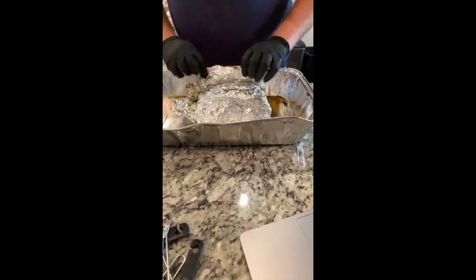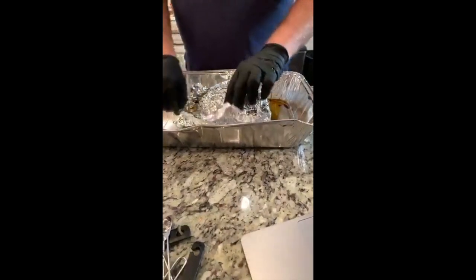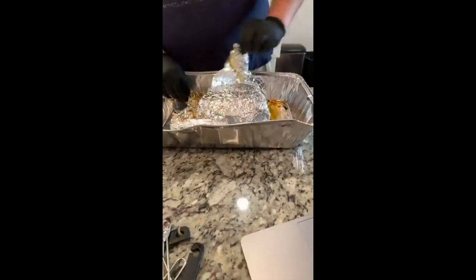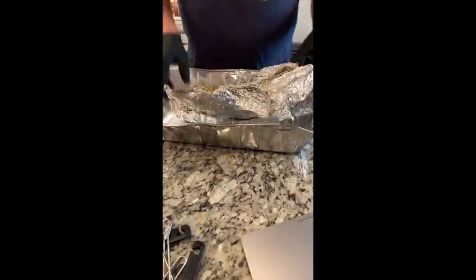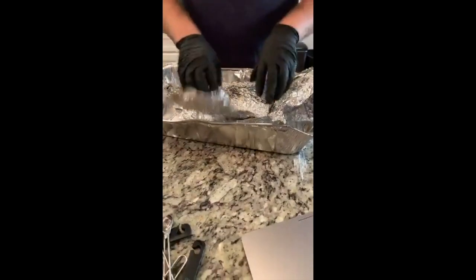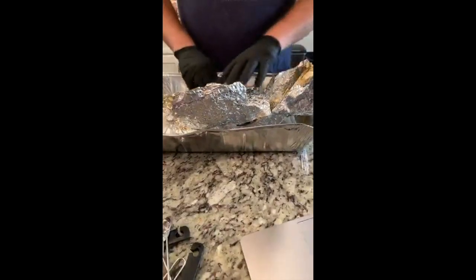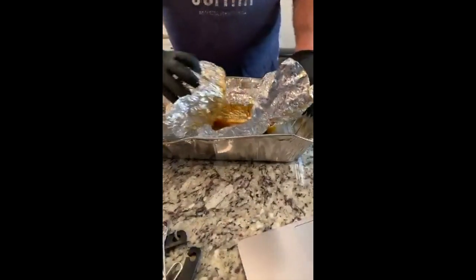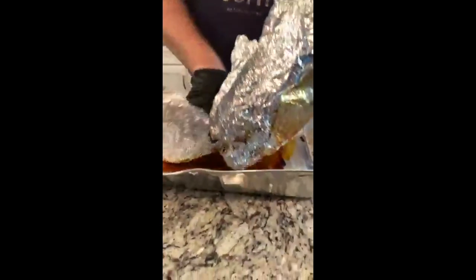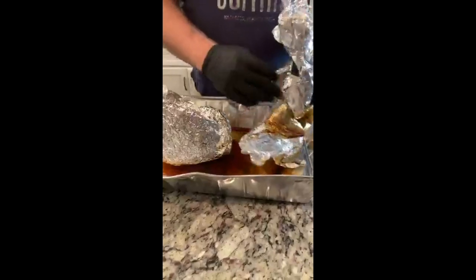And if it's not, then it won't make the Instagram. But that's okay. So we're going to be real careful because we want to hold on to all these juices that you see in here. We don't want to just toss those. Those juices are flavor, and we work hard for those flavors. So we want to keep those flavors, which is why we're keeping all of this in this pan.